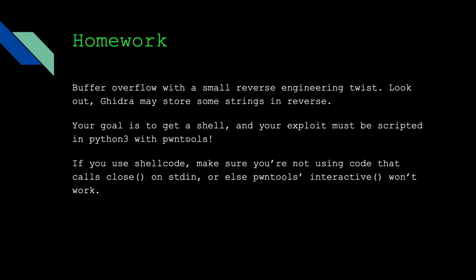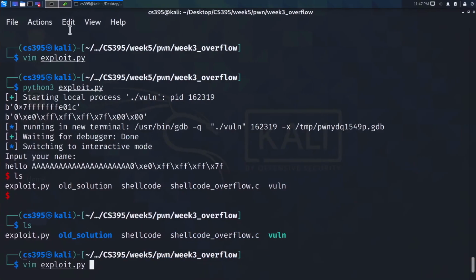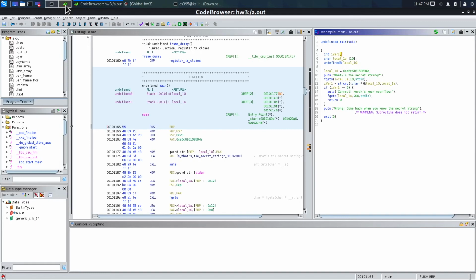So no more talking about pwntools, but we will be talking about your homework, which you will need to write an exploit for in pwntools. And I will not be giving you the source code this time. Nihal taught you guys about Ghidra, and I didn't forget about that. So no source code, but Ghidra can be really hard to pick up, and it's pretty esoteric at times. So I'm going to give you guys a little hint on the homework here.